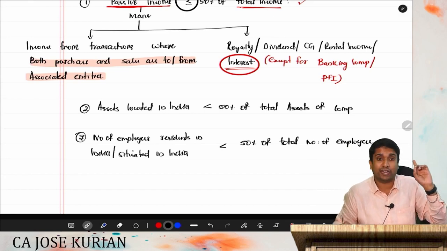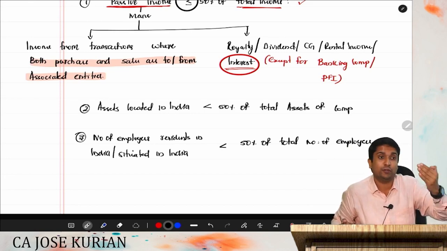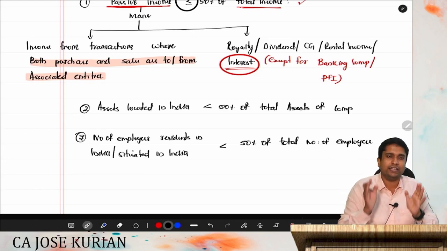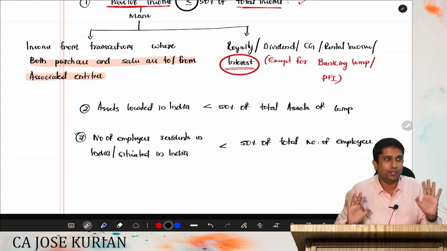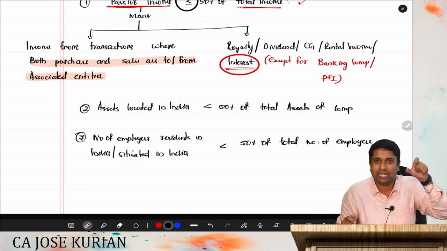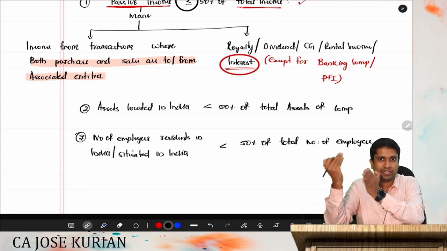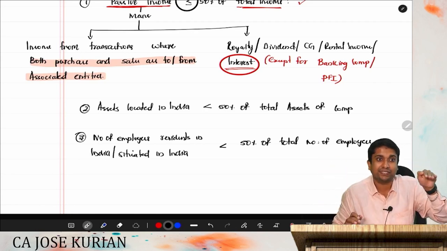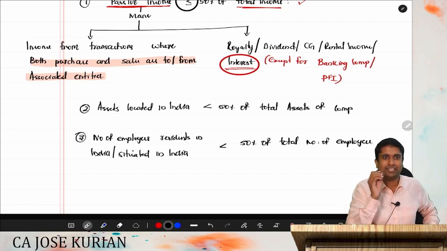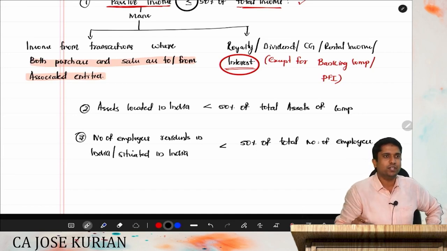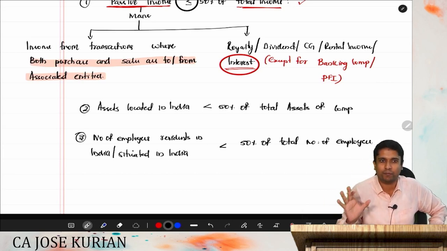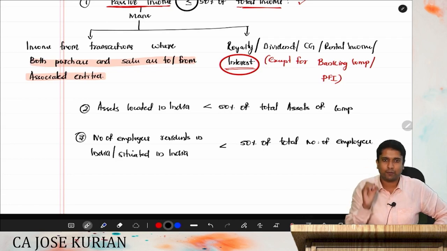But be very careful when you write an exam. Don't write that your active business is in India, because it's a technical term. You have to say whether your active business is outside India, or say our active business is not outside India. Are you all with me? This ABOI is a technical term. You have to say whether ABOI is outside India or it is not outside India. In examination, this will be a hybrid question. You have to write some theory and there will be some percentages and numericals. So you have to use the technical terms when you write the theory in exams. Don't make your own words. You have to write in the technical language only.